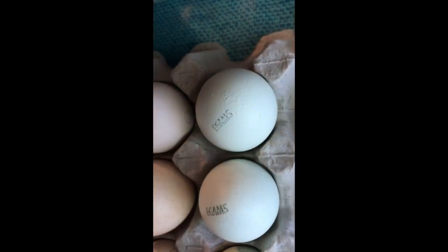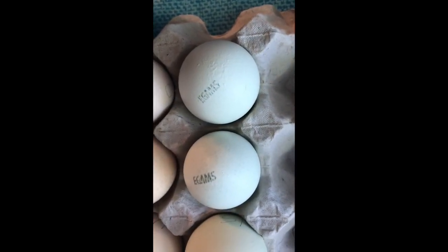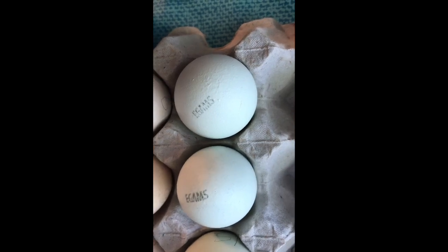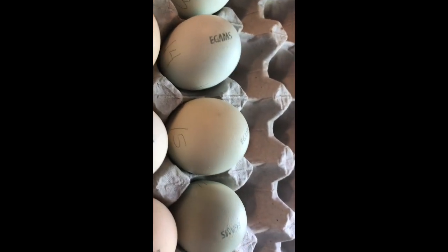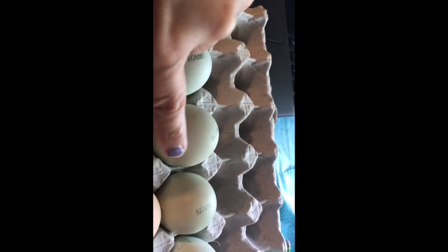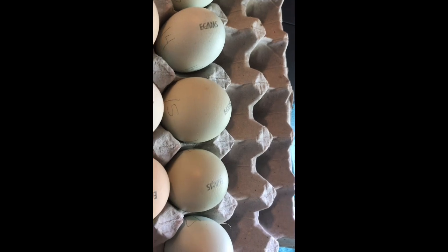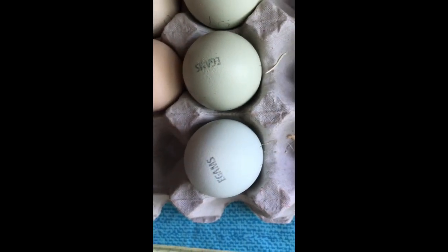And then our Easter eggers were kind of hard too. You can see those, a nice up close view of those. These first 2 actually looked kind of pale green to me. Then the next 2 had, let me see if I can get a better view, maybe there. If you see, this one is paler, and then these 2 have more of an olivey green. And then this one, let's see if I can get it over here. That one actually looks kind of blue to me.